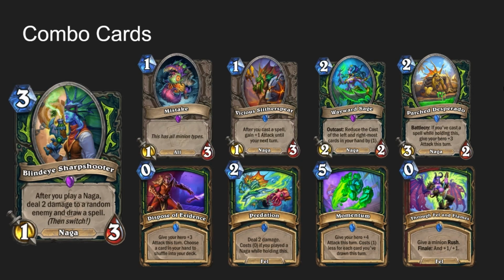Of course, we have our cheap Nagas, which are Mistake, Vicious Slitherspear, and some of our more expensive Nagas that you can play in a pinch, Wayward Sage and Parched Desperado. Wayward Sage has the additional ability of reducing the cost of some of your cards, but more on that later. And on the bottom, you have your spells that either cost 0 or can be reduced to 0. So these are Dispose of Evidence, Predation, Momentum through Fel and Flames.